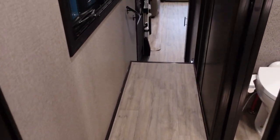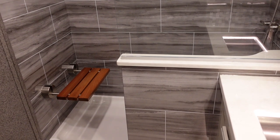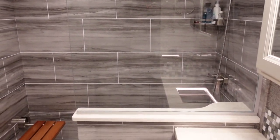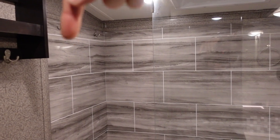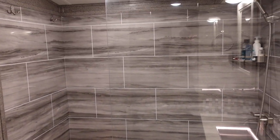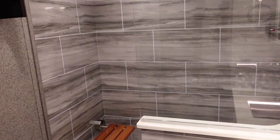This next feature is one I've mentioned a lot in other videos, but it is a big selling point — and that's the shower in the Pinnacle, which is also very similar in the North Point. I think this is one of the best-looking showers you can get in a production fifth wheel right now. I used to think a one-piece fiberglass enclosure was the best, but basically it's a three-sided wall enclosure with a fiberglass base and a knee wall as well. I'm not sure if this is exclusive to Jayco, but I think it's a big selling point and it's a really good-looking shower.